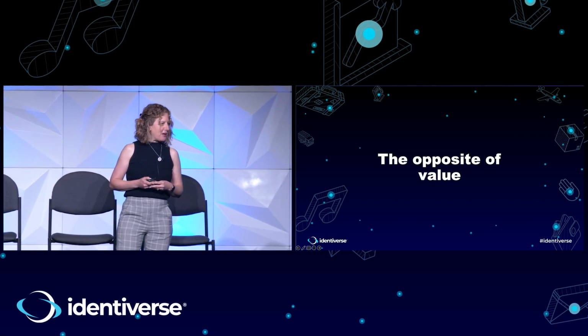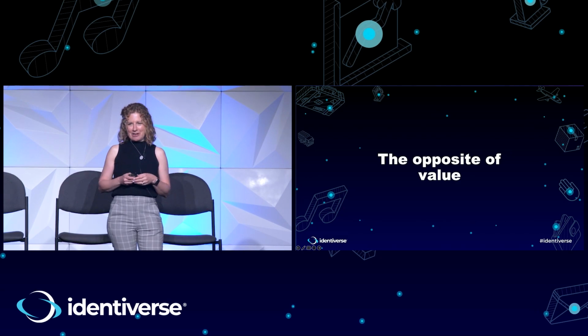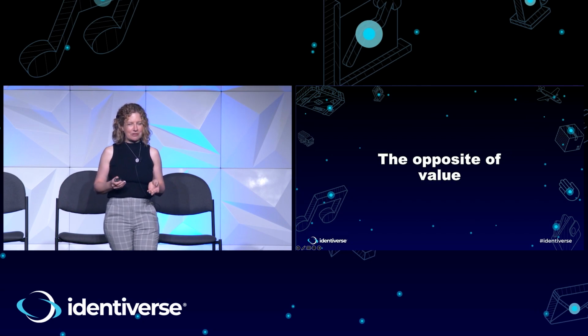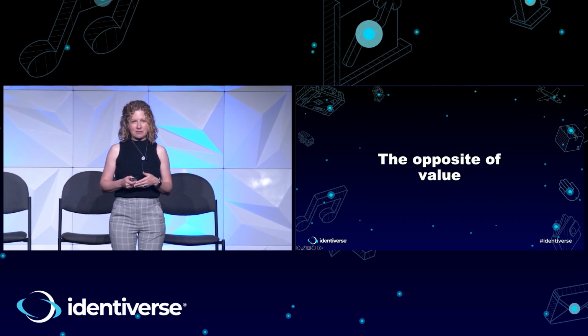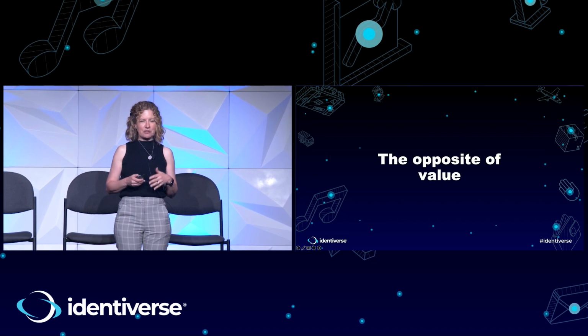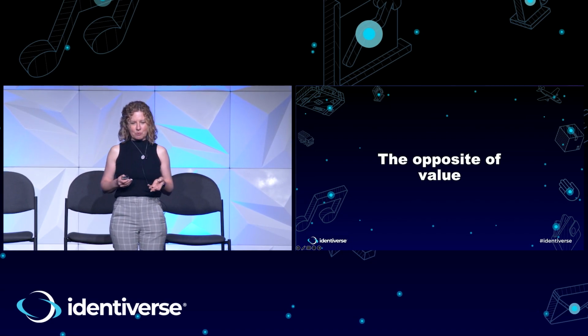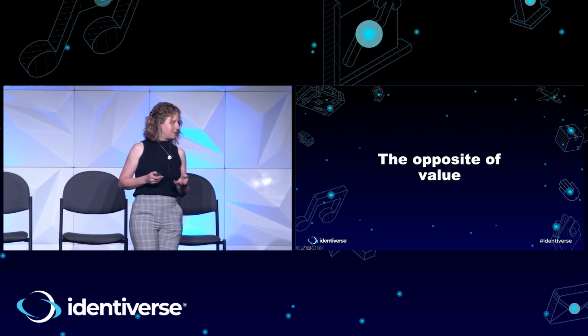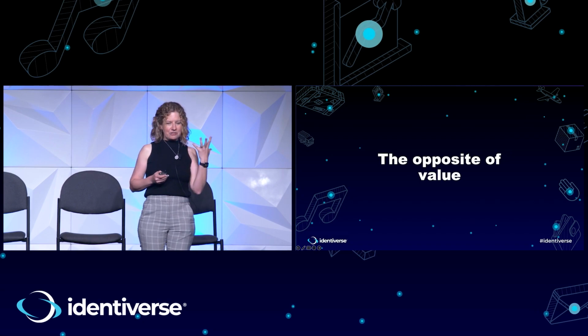So this is a talk about value. And if you were at Andy's talk in the previous half hour, hopefully you got schooled a little bit on the best way to build architecture for consumer identity systems. But a really important principle of an identity system is that it contributes to the value and engagement of your end user and consumer business. So the opposite of value is really, let's just start with that.